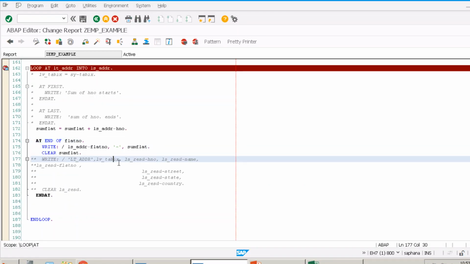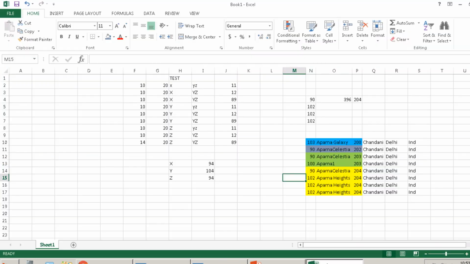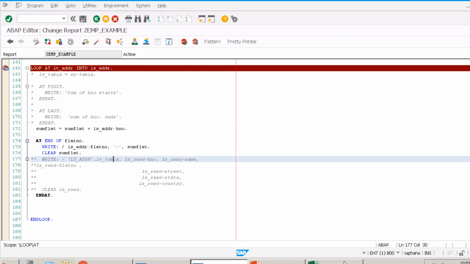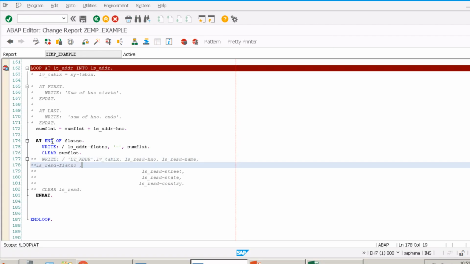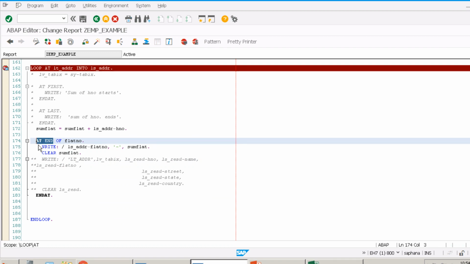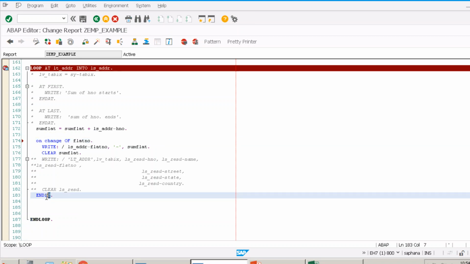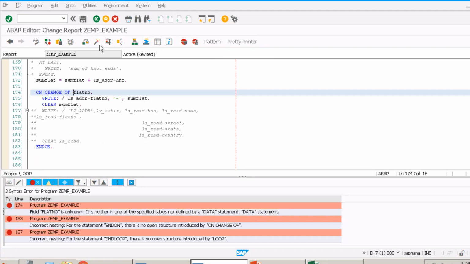So that is the main reason for the error we are getting here. Now you've got why we are getting that error. And it's not actually an error; it is behaving as expected. We are doing it wrong. We should not use AT END or AT NEW on middle columns. We should use them only on the first column, so that there is no column to the left of it. That's how we need to do it. So instead of using AT END OF, better to use ON CHANGE OF. I will give ON CHANGE OF, and we will see that 396 will come instead of 306 and 90. I think now our result should get corrected.